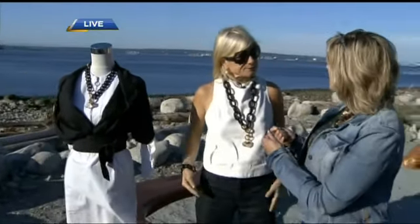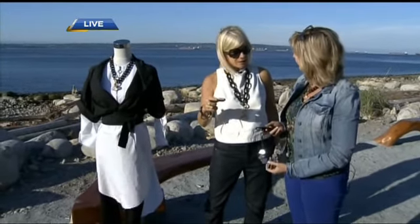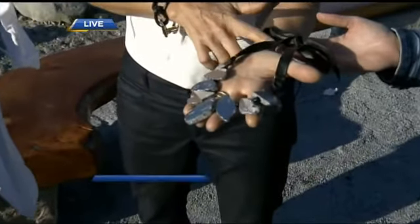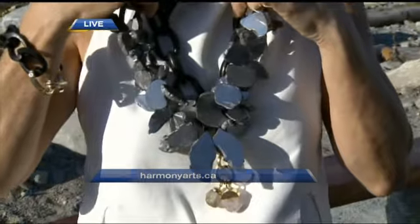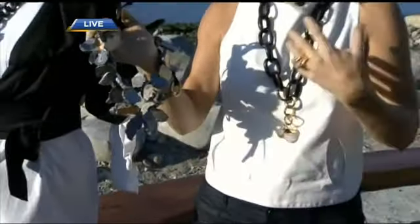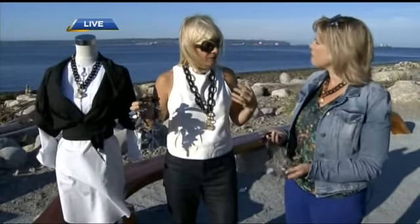Where do you get your inspiration? For these pieces, I found some rusty chain down at the shipyards on the North Shore, at Dollarton Shipyards, then took the samples to my carver and he copied the chain. It's a very classic style. I travel a lot to buy stones so I get ideas when traveling, and it's also in the doing. This piece is sliced agate — electroplated sliced agate with lambskin. What about people that think they can't pull off something that big? A lot of people come into my booth thinking it's too big, but they try them on and are surprised by how much less heavy it is than they think, and how it makes them feel really good, confident, and elegant. If it feels good, just do it.